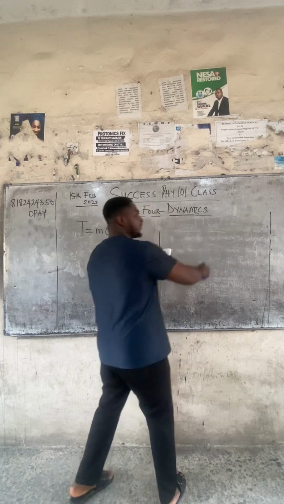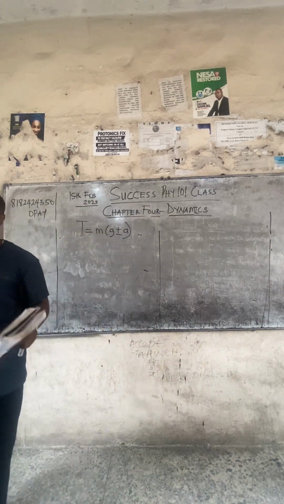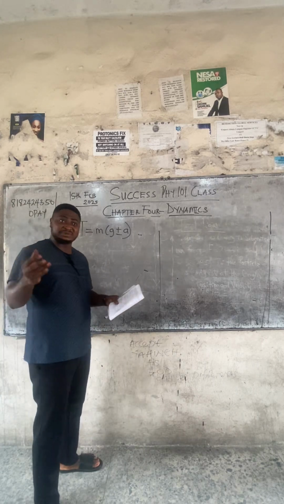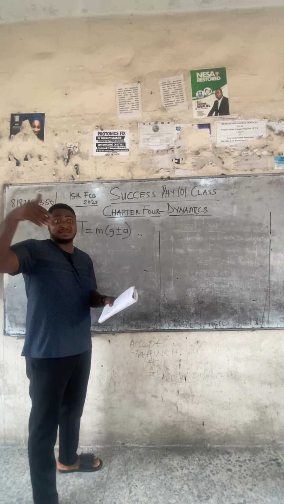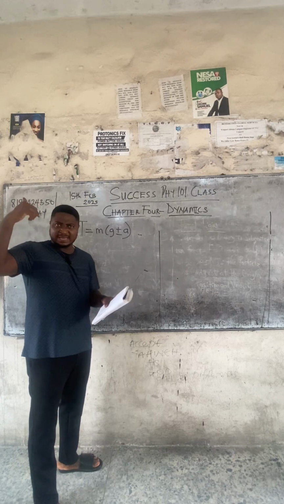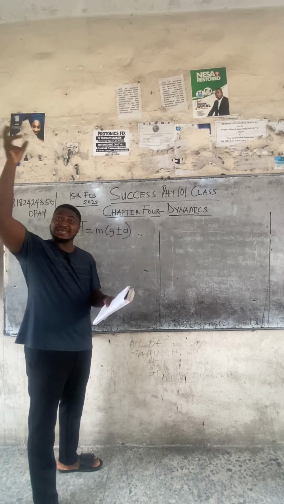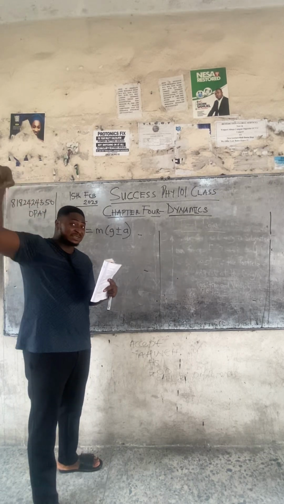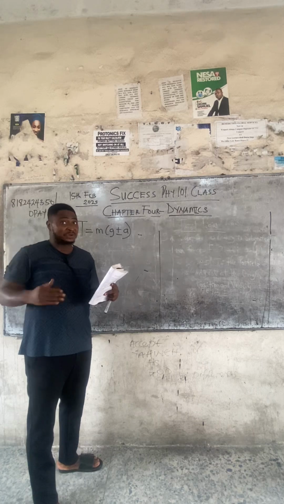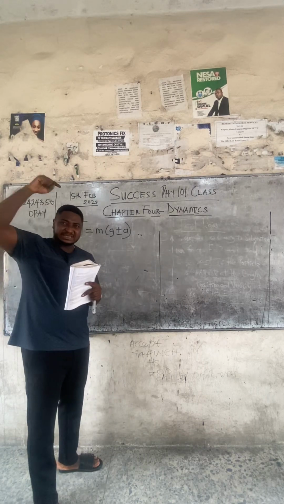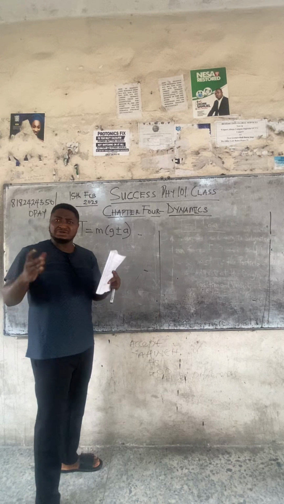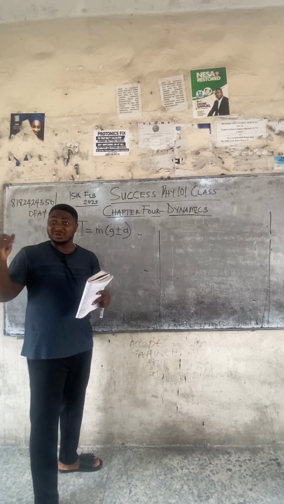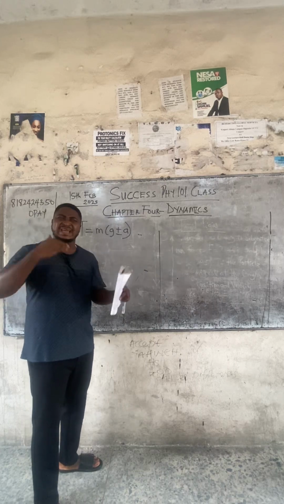I think if you have been following our physics class before, we have now balanced to where we were before, right? You remember I started from the beginning. Normally, if I was not doing this online class, I would have gone further than this, because where we were in physics was this dynamics, right? Because of the recording, I have to go back to chapter 1 again, because students are resuming newly every day, and I don't want anybody to miss out. If I started from chapter 4 where I was, I would have been at chapter 8 or 9 now. But I have to go back to chapter 1 so that you can always have access to it since you've registered for the class. Anytime you want to revise, all the chapters of each of your courses are recorded. You can easily go back and revise.